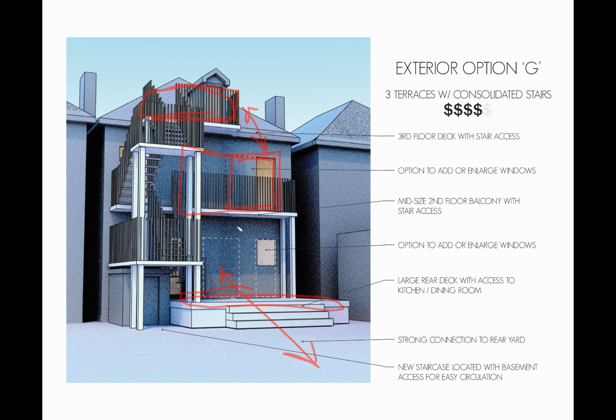That one, I'm assuming, if you do something like this, you're probably going to want to either add a window or a larger door there, which means you're touching that 2nd floor bedroom, which is why that one's probably going to cost a bit more. As soon as you touch a bedroom or another room, you're probably fixing the ceilings and the drywall and the flooring, and then you're painting it, and then you're adding another window, and those things add up. So anytime you touch a new room, your costs are going to go up. But that's kind of a nice option.